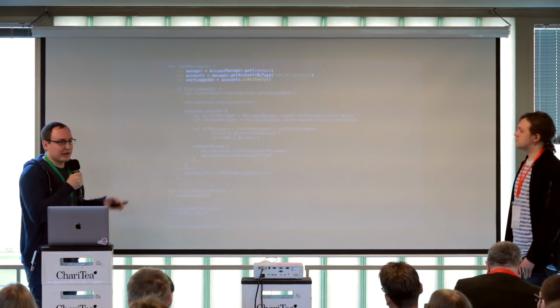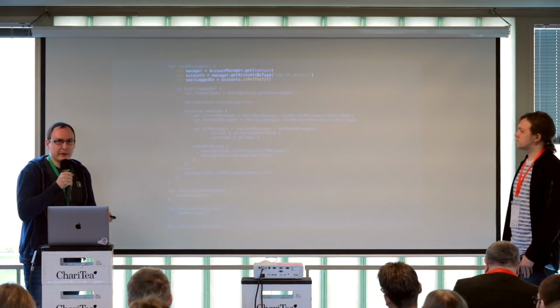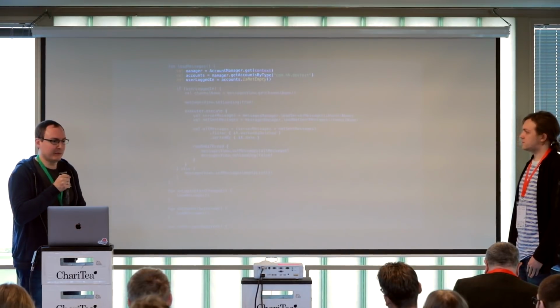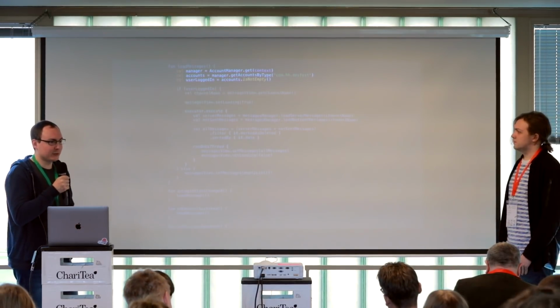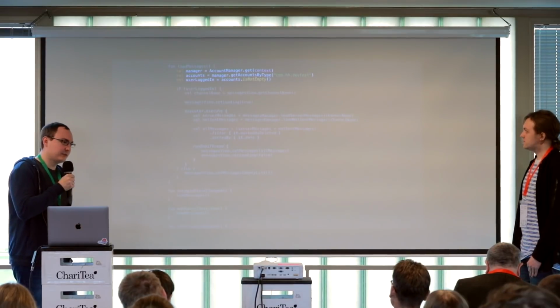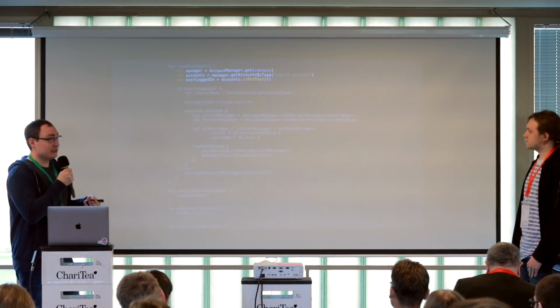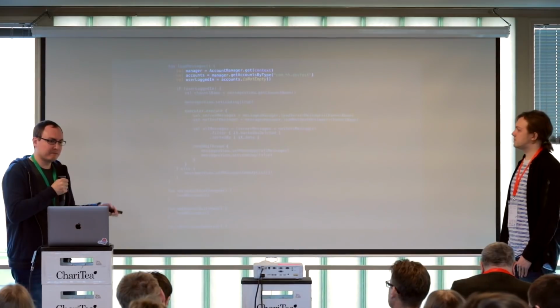So Android classes are kind of in your way because they will not do anything. They will just throw exceptions at you and tell you, hey, you need to mock me. There is no implementation when you run them inside unit tests. So you need to somehow get rid of them or mock them.